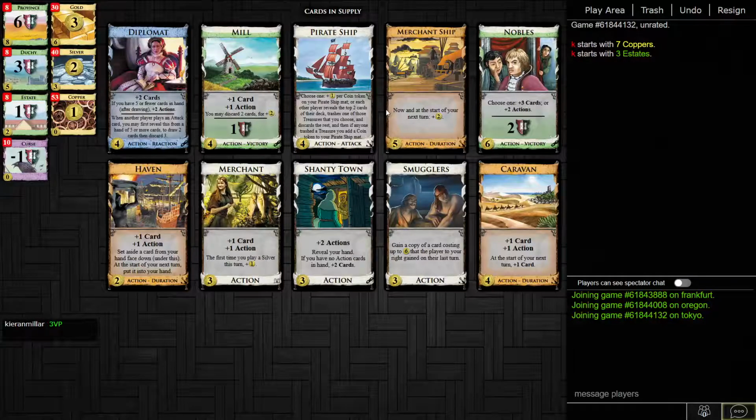Here there is no trashing at all. It's Pirate Ship again. There's lots of Pirate Ships. Let's see. So our draw is Diplomat and Nobles. I guess that's okay because we got Mill, we got Diplomat, we got Shantytown. So I really want a lot of Nobles. I think Smugglers is going to be very good here because I really want to gain Nobles, and it can gain Nobles. So I love Smugglers here, very strong.